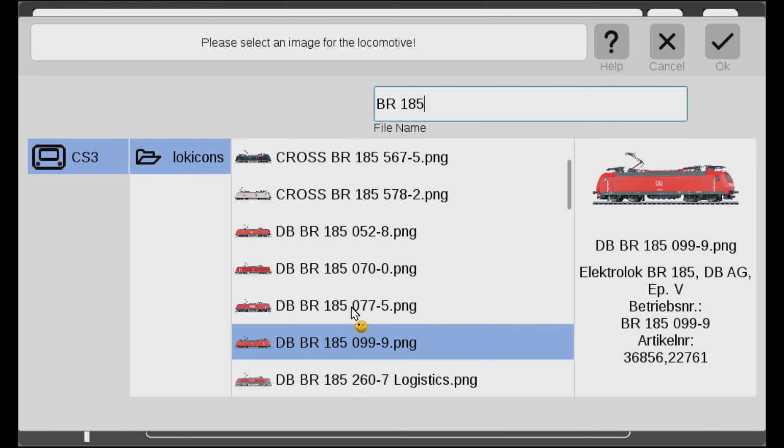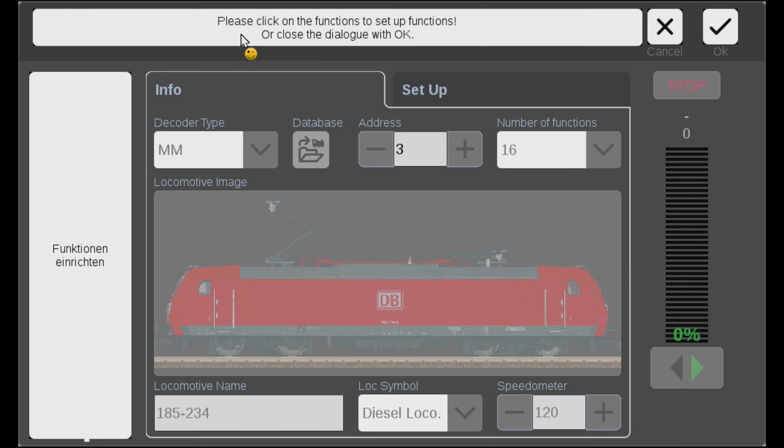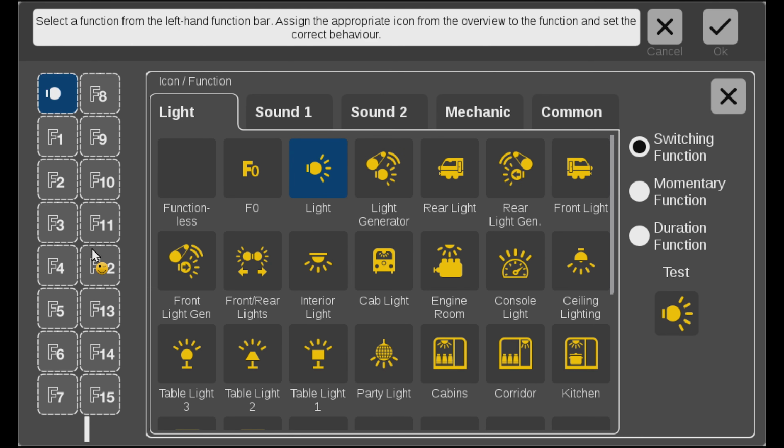I will choose this one this time. I will hit OK. And now it says you need to set up the functions. At this point in time, it's also telling you, well, you could also just hit OK and be happy with this in case you don't care how the icons look. But we can also click on the functions here to the left. We come into exactly the same one as before, however, slightly less complicated. If you notice out here to the left, to the right, there is one less option, for example.